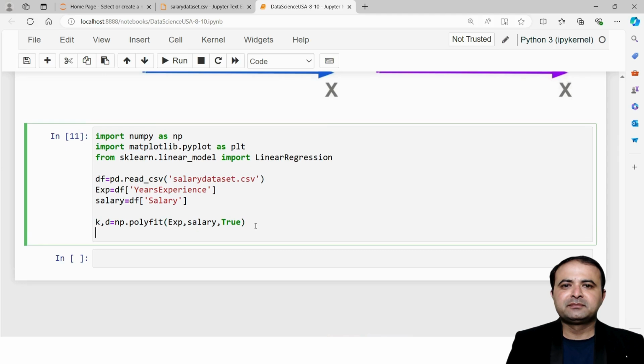So once the data is fit, we can find out the prediction value.